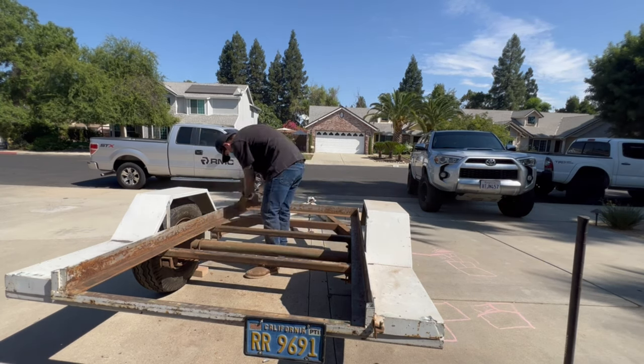Progress. Got the sheet all stitched on, got the job box ready to go. I'm gonna run to the other shop where my welder's at. I'm gonna test fit that, and then see if I want the box at the rear or the front, depending on how the welder sits. I gotta make room for bottles and reels and whatnot, but yeah, it's coming along.